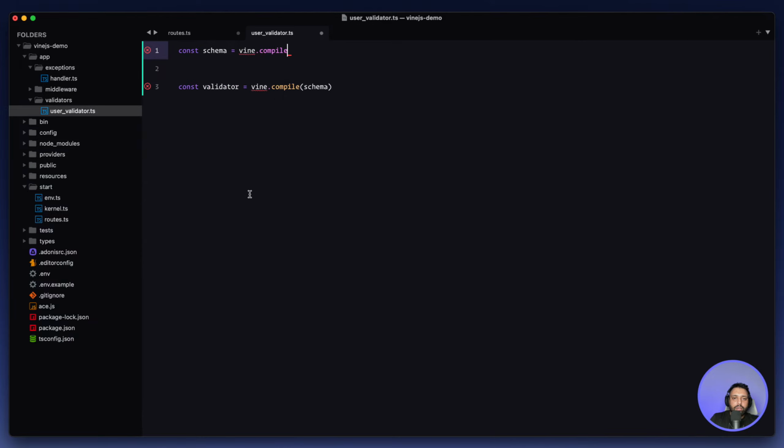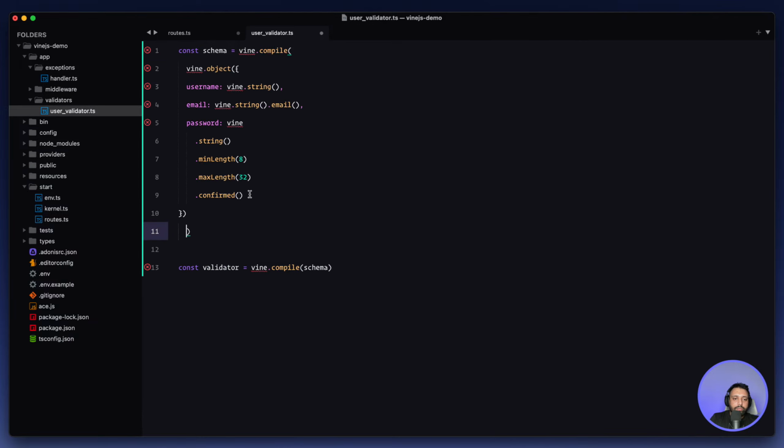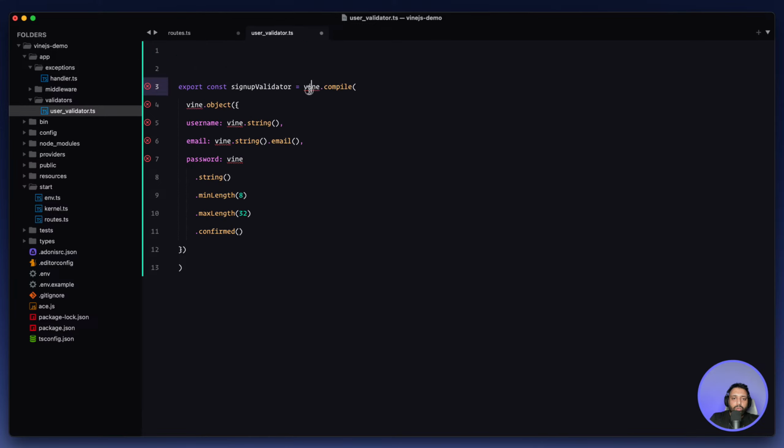I'll say vine.compile and put it here so that we don't have to define two variables. And from here we will say export const signUpValidator. Let's import Vine.